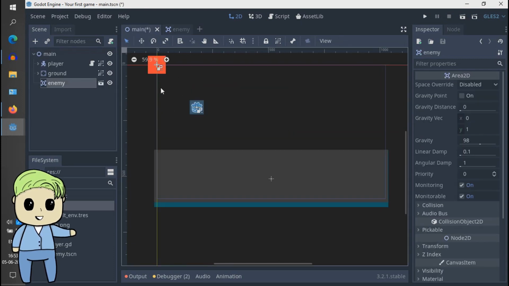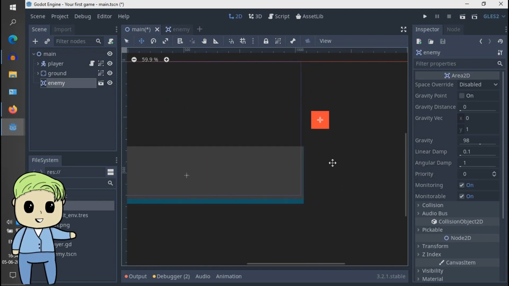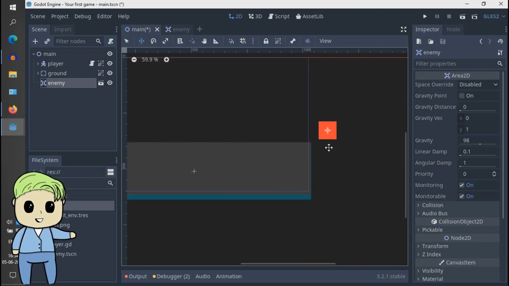So what we can do now is hit W on our keyboard and move this enemy, and while using shift it shifts properly.